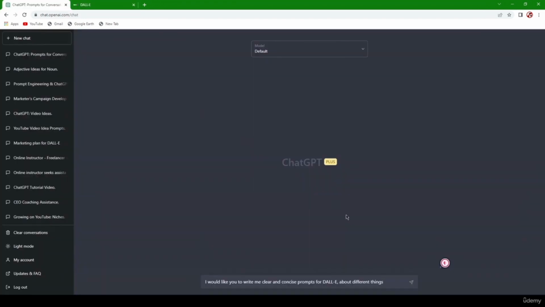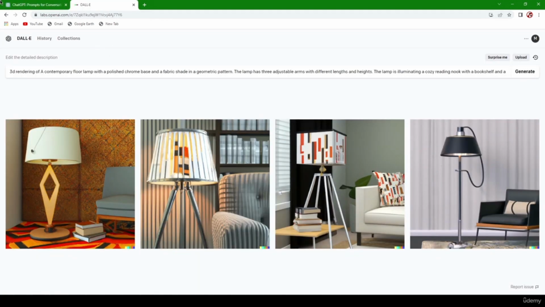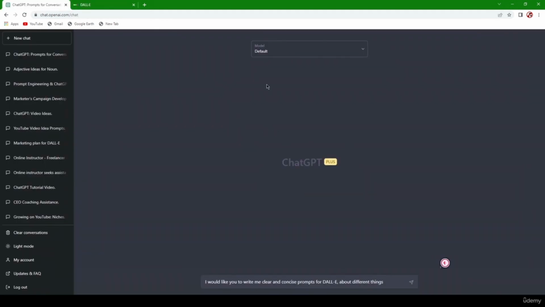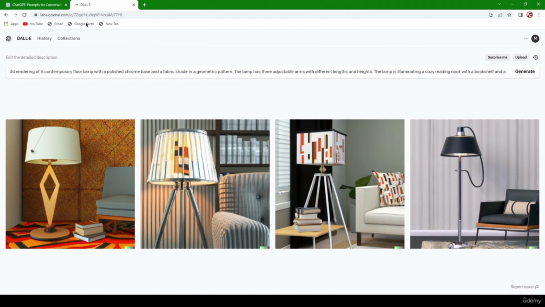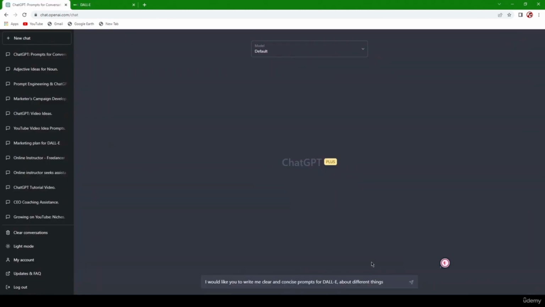Now, what I'm going to do is describe what I want to draw to ChatGPT the way I see it. Then it will try to transform the description I give it into a prompt for DALL-E. That's the idea here.